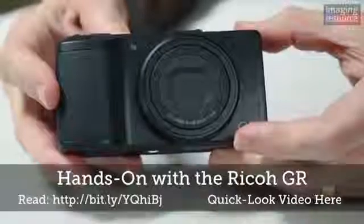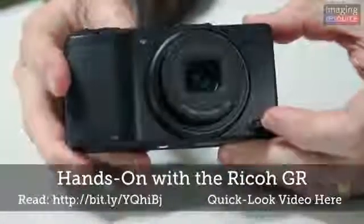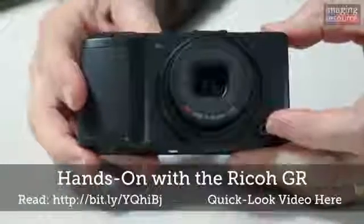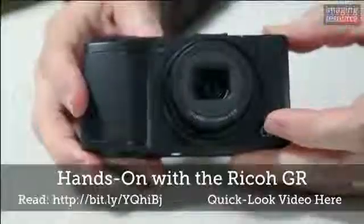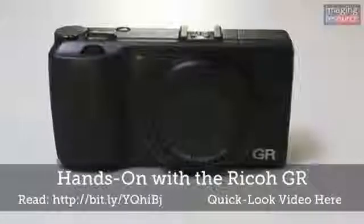I'm here with the new Ricoh GR camera from Ricoh Pentax. This is a follow-on to the Ricoh GR digital, but it's a big step up. The GR4 had a 1/1.7 inch sensor. This has got a full APS-C sensor in here, yet it's very, very compact, as you can see.